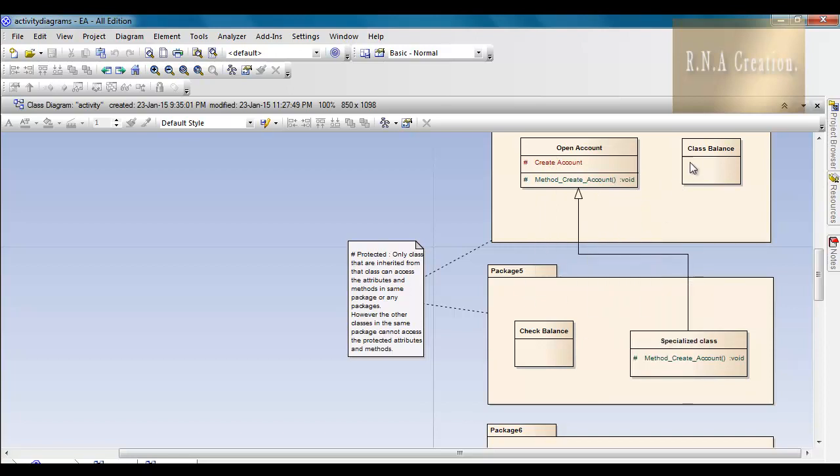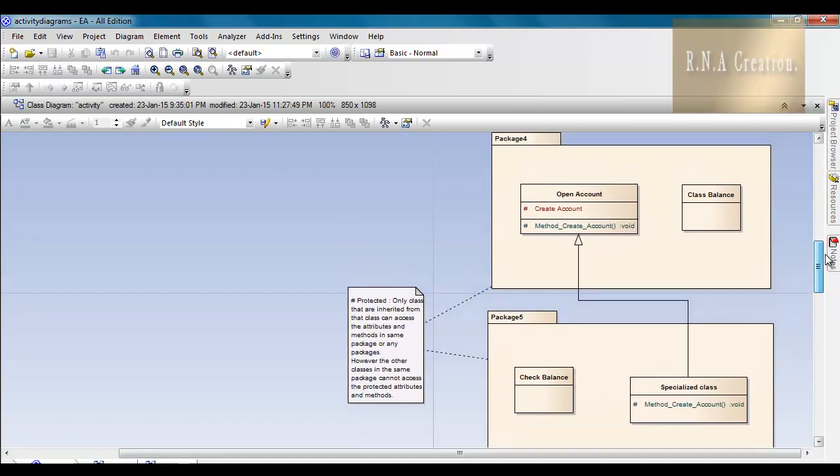No other class, even in the same package, can access the protected attributes. So the class balance cannot access the protected attribute or method. The check balance also cannot, since it's in another package. However, because the specialized class is inherited from the open account, it can access the create account attribute and the method create account. This is the operation, and it can be accessed by the specialized class, as you can see here.